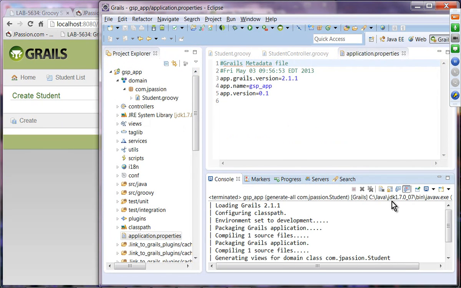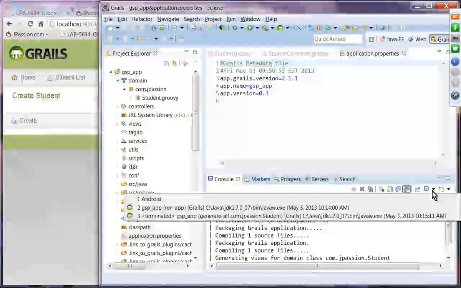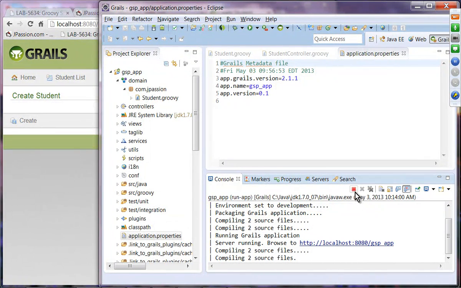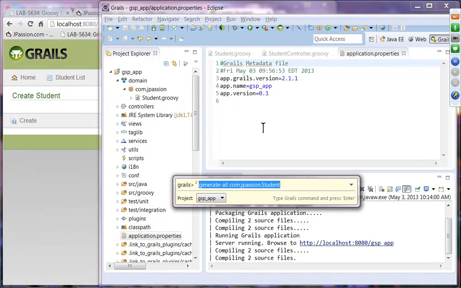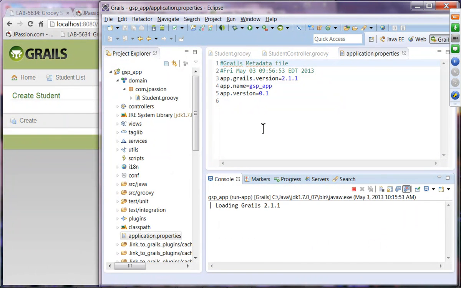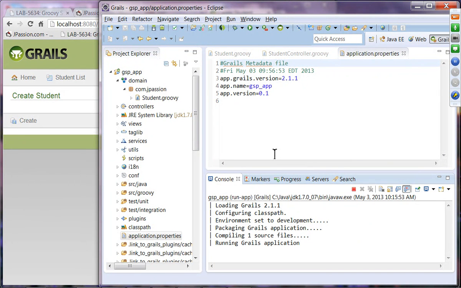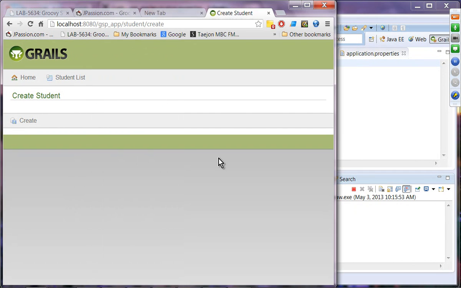So now we are going to run the code. Let me make sure that we stop the previous instance, and then we are going to run it again. Run it. Okay, let's see whether it works.